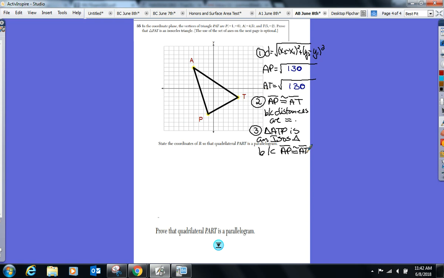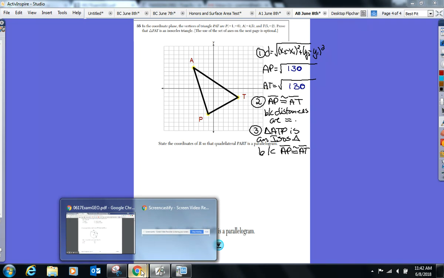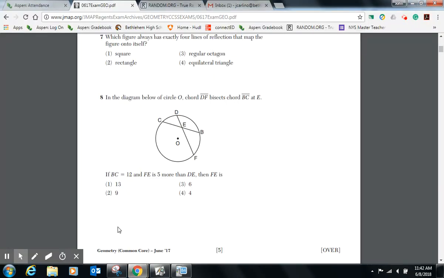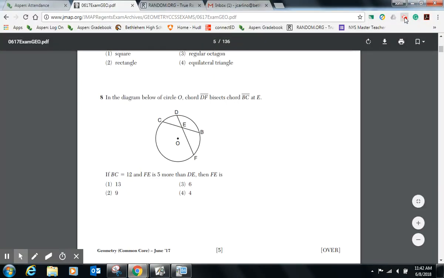And then Monday we'll finish it with the parallelogram because that is an important part. Okay, again, I'll be here after school today and Monday for reviewing purposes. And I will have 2 new exams for you on Monday.